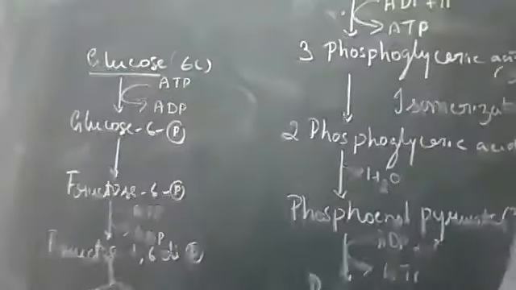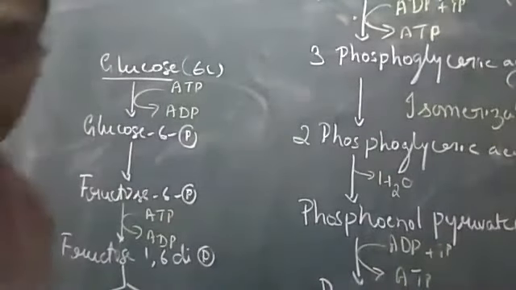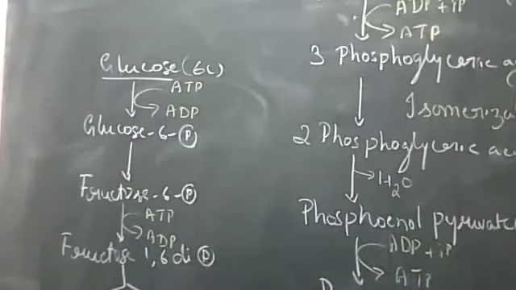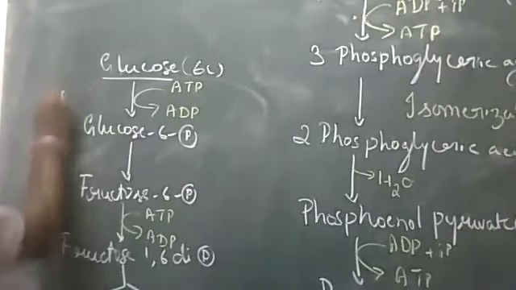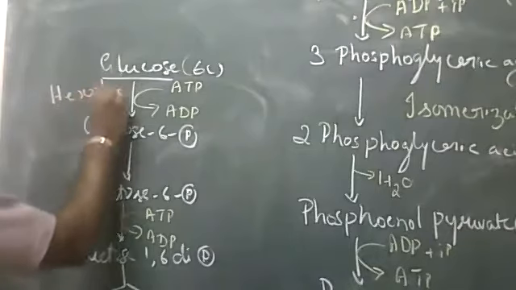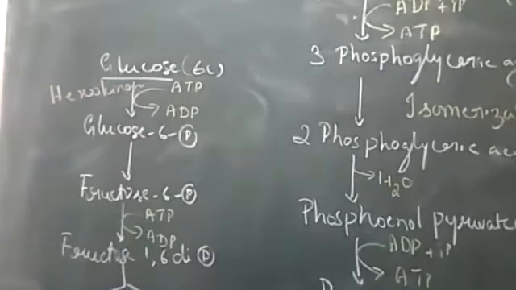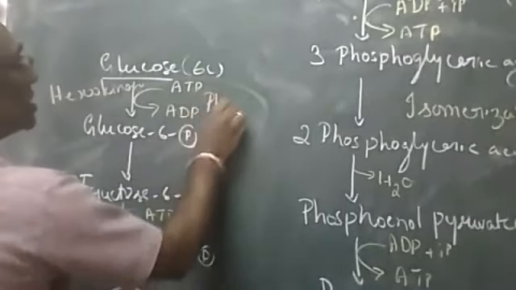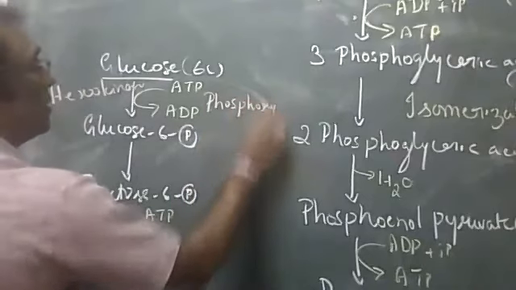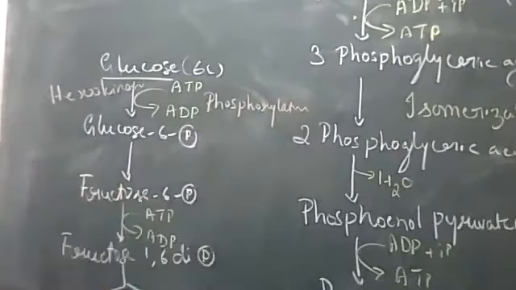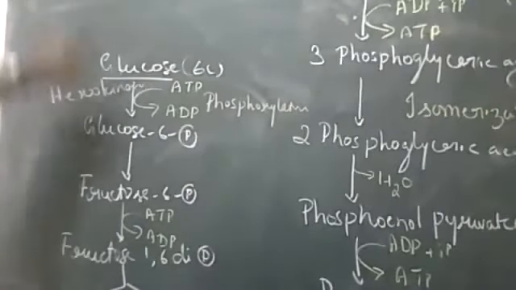Now, can you tell me the name of the enzymes? Glucose to glucose 6-phosphate, name of the enzyme. Hexokinase. Okay, good. Glucose to glucose 6-phosphate, this is phosphorylation, the first one. You know everything. I can go for the last step at that time. All of you familiar with this now?